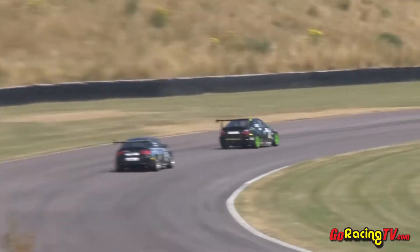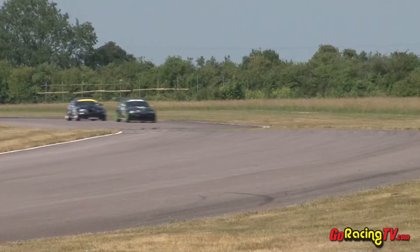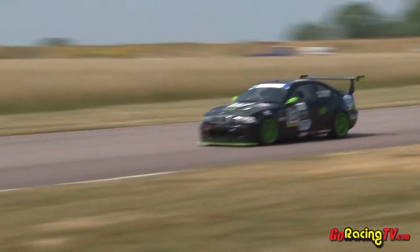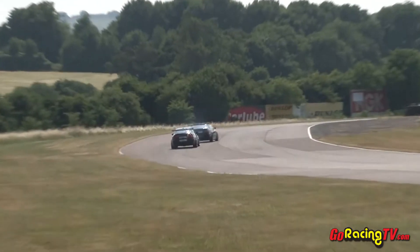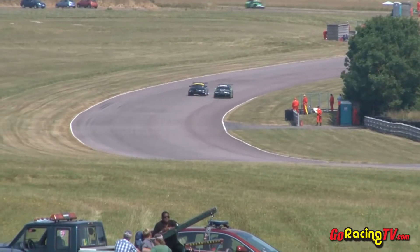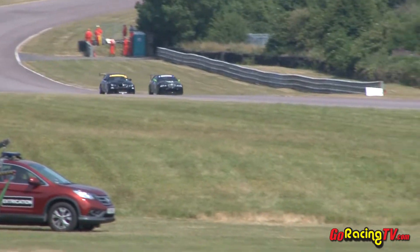Now once again the battle for third position as Tom Howard desperately tries to get away from Wayne Gibson. Slightly different spec of BMWs — M3 versus E92. Certainly a fantastic battle as they head towards Church Corner. Who's going to lift? It looks like neither of them did through there, but certainly a performance advantage off the corner from Wayne Gibson. It's going to be wheel to wheel down to the chicane. We'll be back in a moment.